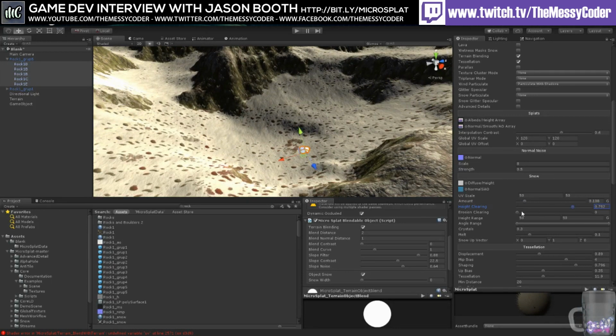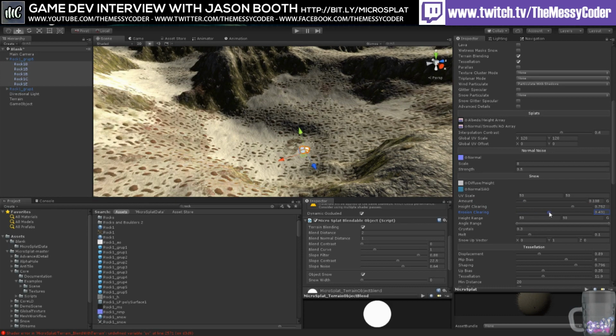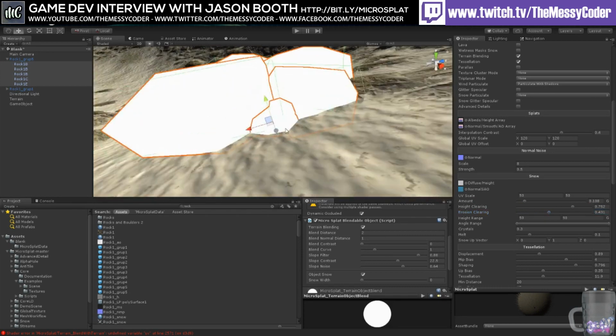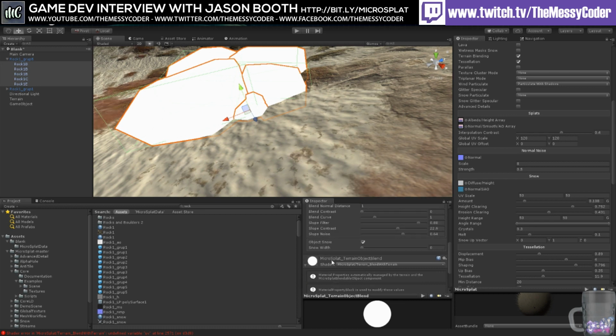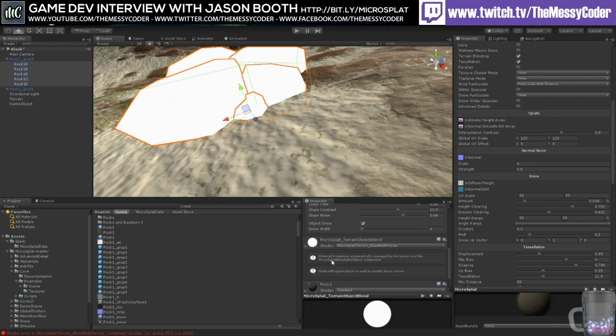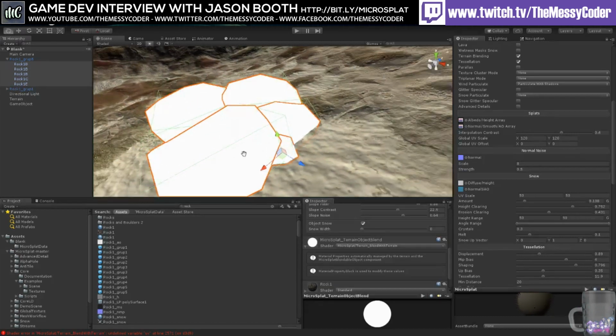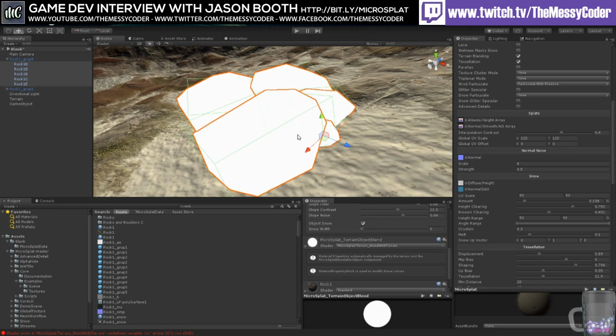the blendable object snow seems like... If you zoom in on your rock, it looks like it isn't right. What version of Unity are you using? 2017.4. Interesting. It looks like I have a bug. MicroSplat terrain blend material properties automatically managed. It's got a big white. Yeah, the fact that the shader is white is very odd. They changed the shader compiler recently, and I've been slowly finding little bugs with it that I have to work around, and I think that's what's happened here.